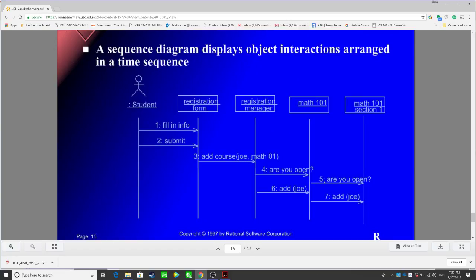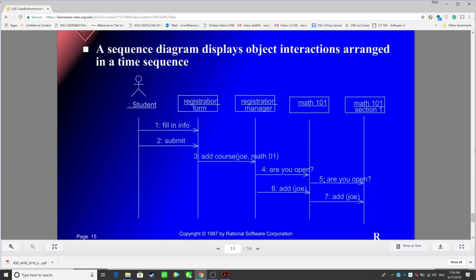You add that into one section. And if you're registering in the Math 101, probably there's an add function there, but I believe that's a delegation from the Math 101 to this Math 101 section 1, so that the object only does what it's supposed to do.